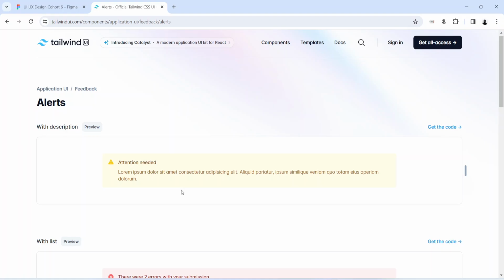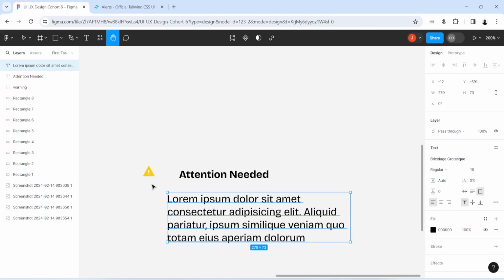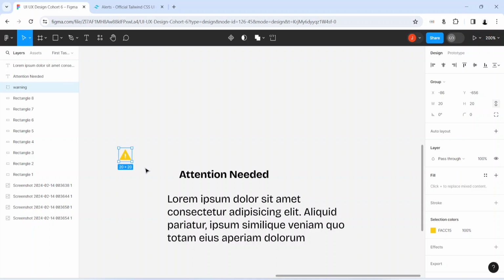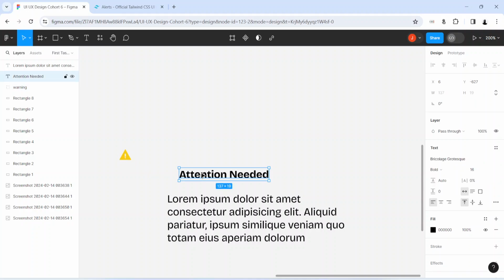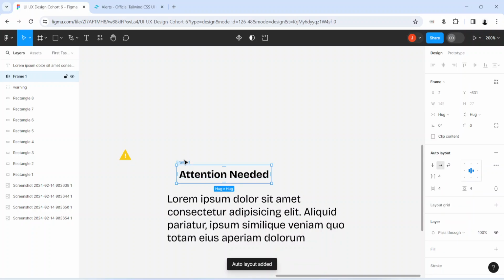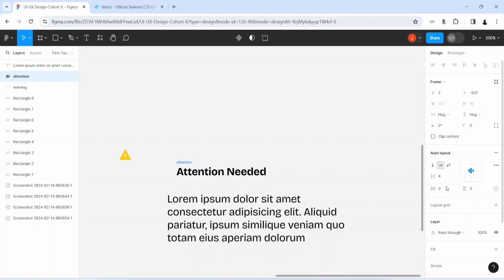First things first, every element deserves its container. The icon is already staying in its container. That's sorted. For this text, it's not staying in a container. Now all text would definitely go into an auto layout. So I would select this text, hold down Shift and press the A key for that text to go into an auto layout. You can rename that auto layout to attention or whatever you want to rename it to. When you do that, always come here and take out the padding on all sides of the auto layout. At this point, it's not yet time for us to apply padding. So take out the padding.